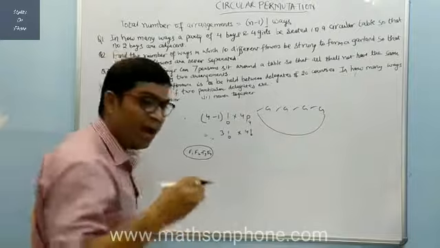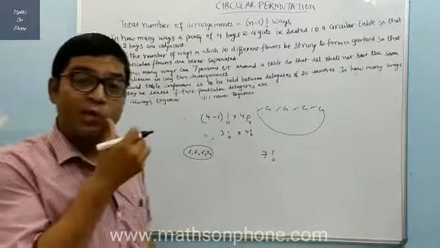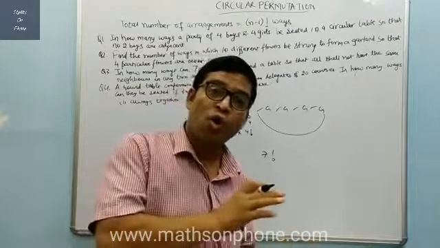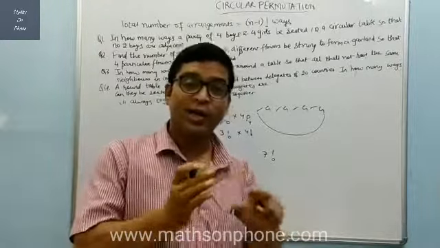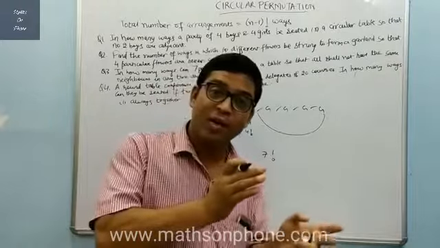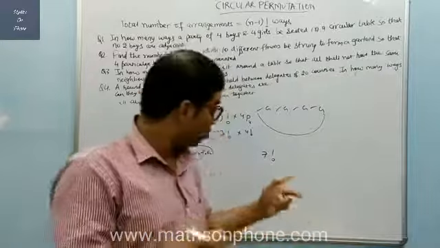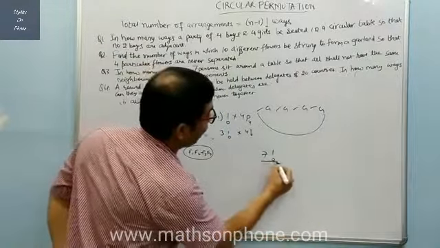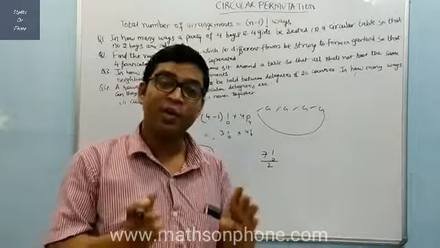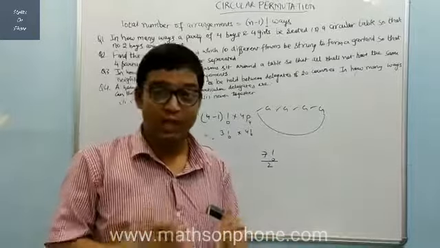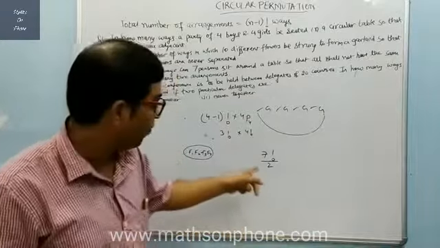So 6 flowers plus 1 bag, total 7. 7 items can be arranged in a circle in 7 factorial ways, because in the case of the garland, no clockwise and anti-clockwise differentiation is there. That means we are not getting different things if we are changing the clockwise and anti-clockwise order of a particular way. We are not getting any change. So the total number of ways will be half, because in n minus 1 factorial we are taking care of the clockwise and anti-clockwise position also. So in the case of the garland beads, it is n minus 1 factorial by 2.